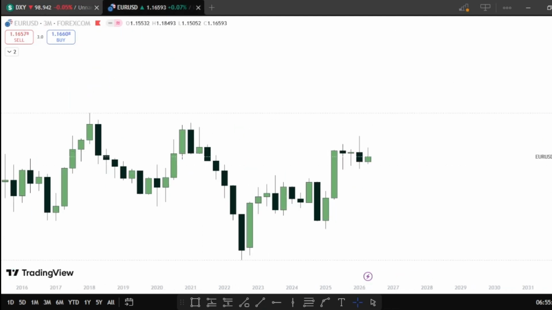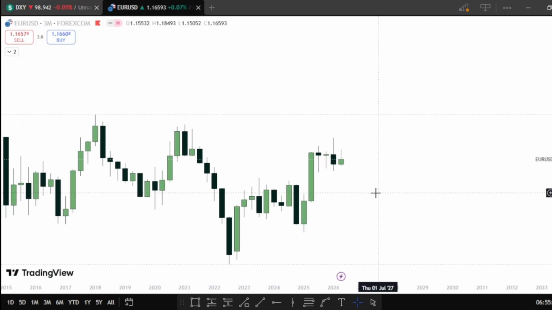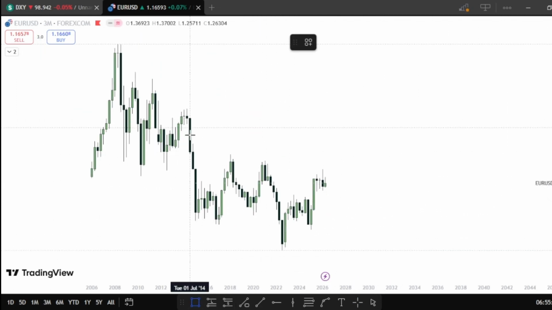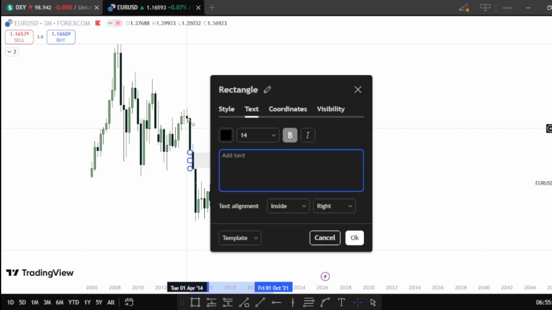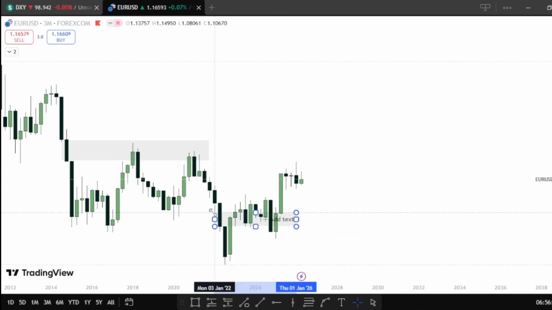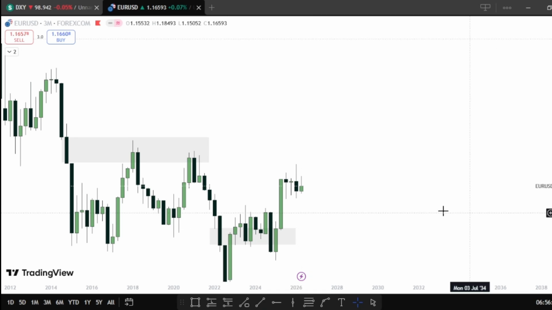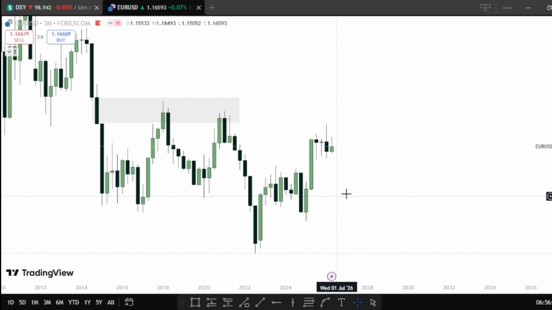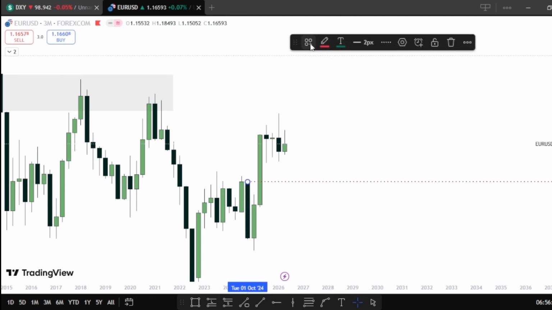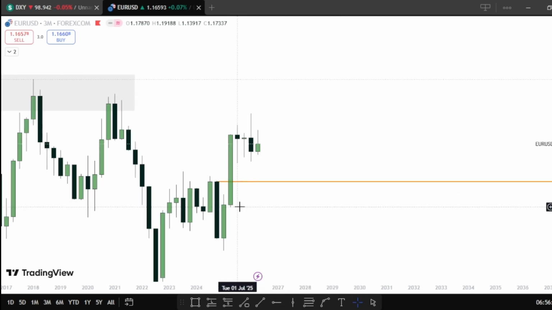Okay, so we go to the Eurusd. We have the same thing here. Okay, we have expansion, retracement, expansion, and this is a kind of reversal because we disrespected this PD array. It is the 3 month time frame, so disrespecting a fair value gap, it's more efficient and works in the higher time frame than the lower time frame. So it's so obvious. So we have this here, this order block here, and we have this fair value gap.